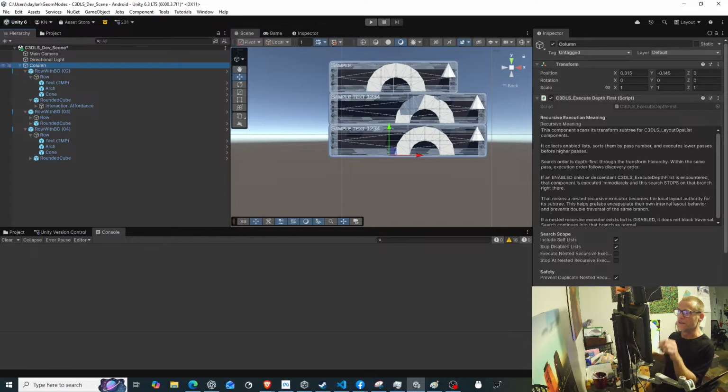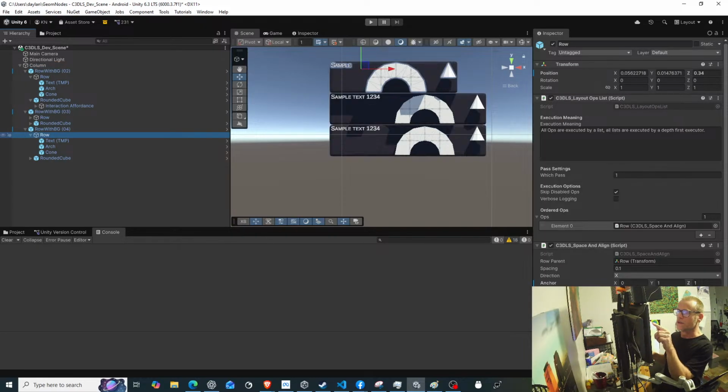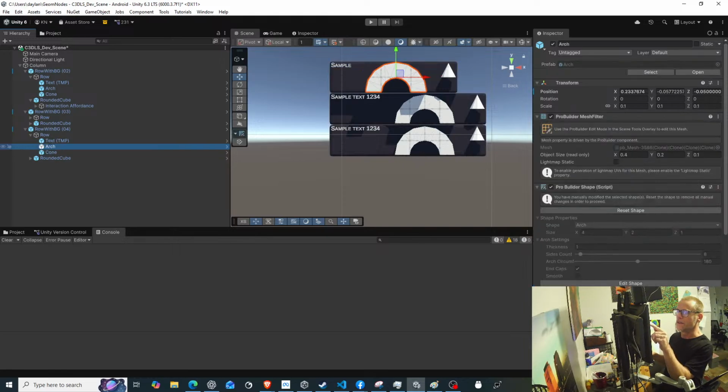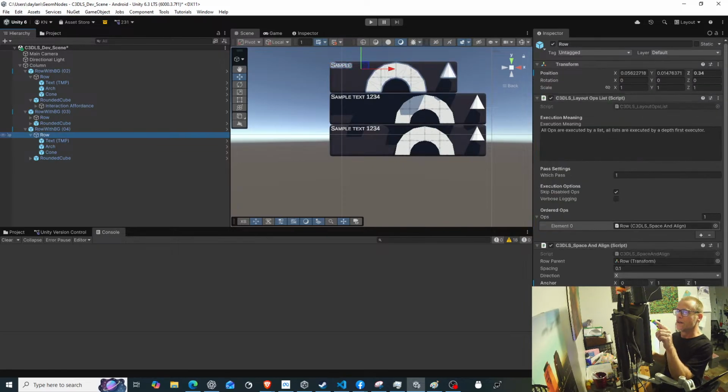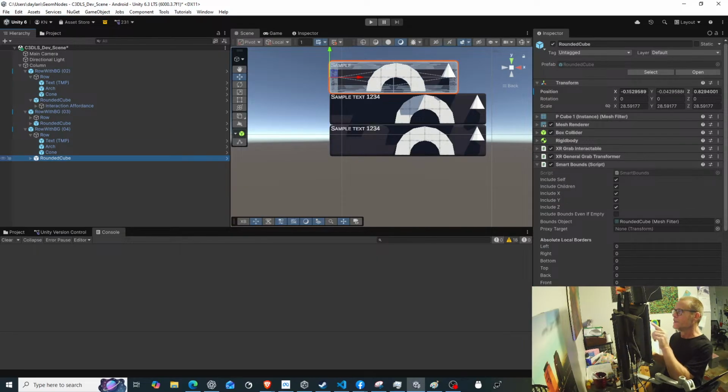So what we'd really like to do is, first, so here's my row, and here's the content. First, I would like to scale the rounded cube to the width of the row. And I can do that for each one, but that's one full mesh resize.